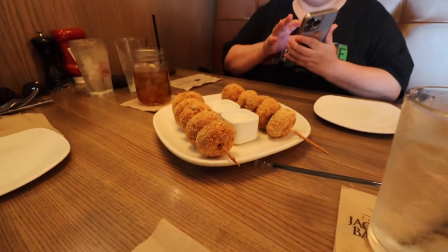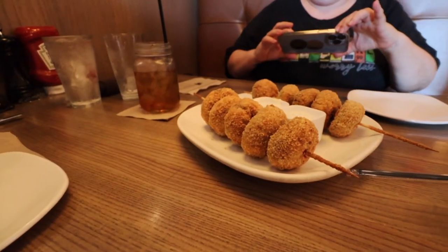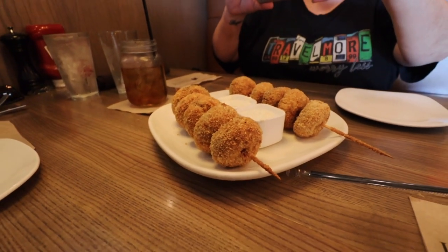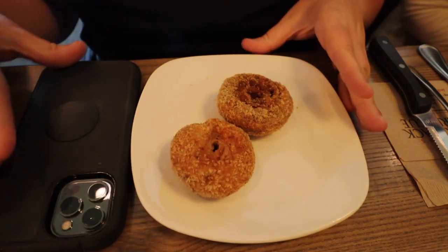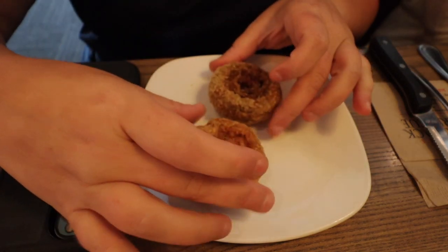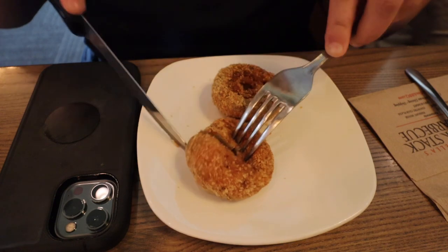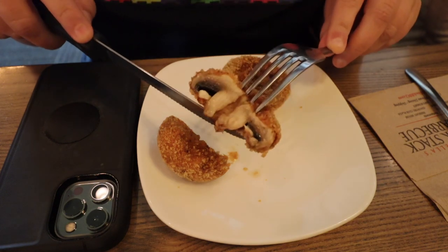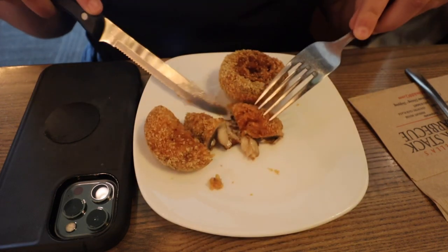Look at this appetizer — these are fried mushrooms! Would you believe this is a fried mushroom? It looks like donuts! It comes with a horseradish sauce so we'll see how that goes. Wow, this is a lot of mushrooms and they are big — really big. Just to give you an idea, this is my cell phone, and two of these mushrooms make up the cell phone in length — they're really, really big. Now we're going to cut into this deliciousness.